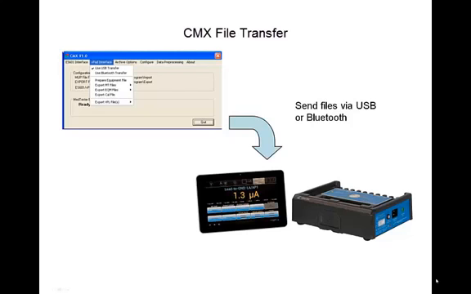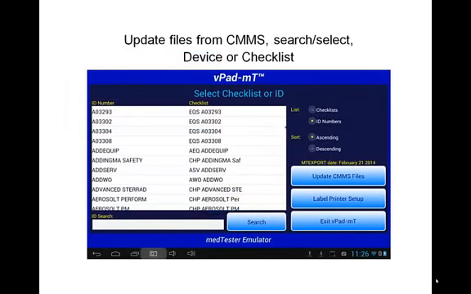It also has some pre-processing capabilities to check the MT export files for errors, which can be helpful. With the new PM schedule residing in the files on the USB drive connected to the tablet or in the tablet's Bluetooth folder, simply press the Update CMMS files on the vPad MT display. You are now ready to run with the new schedule in place.